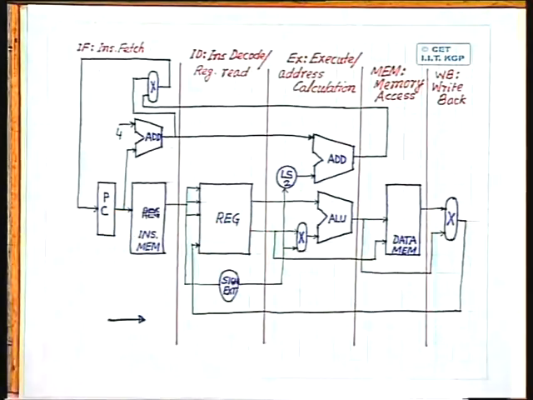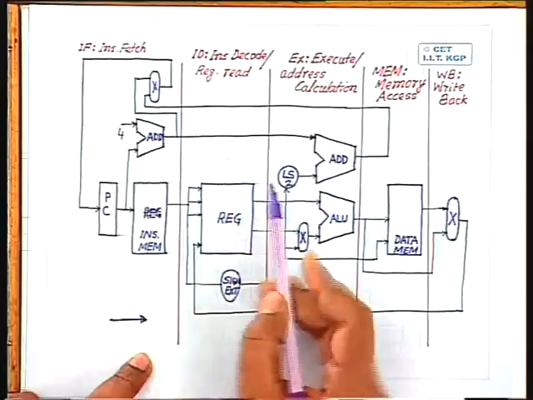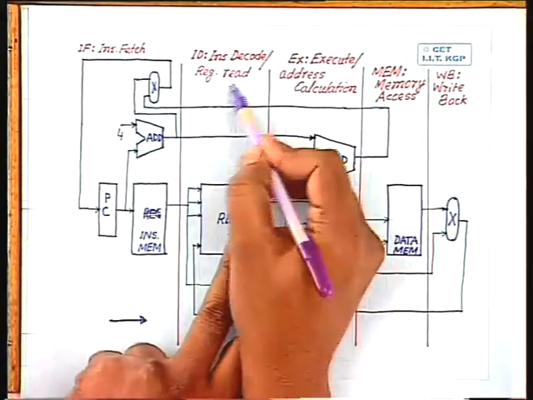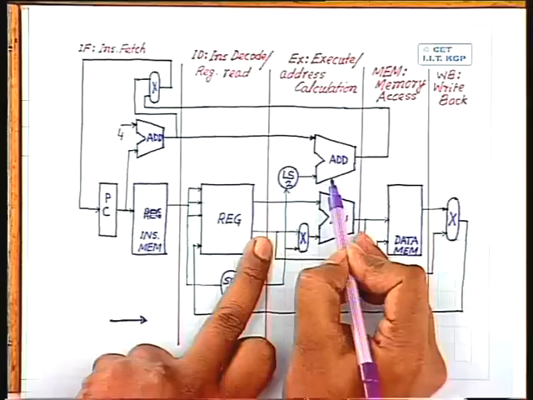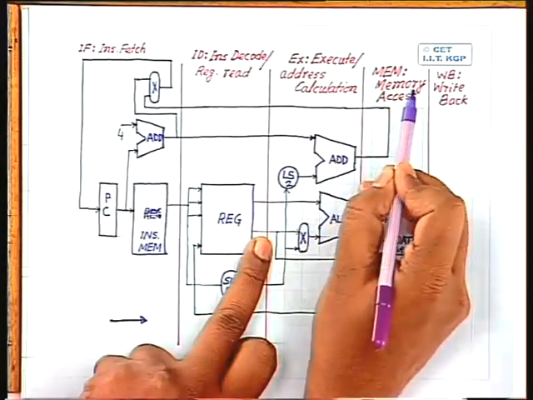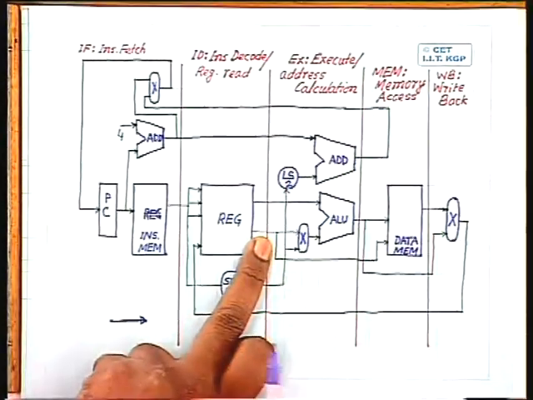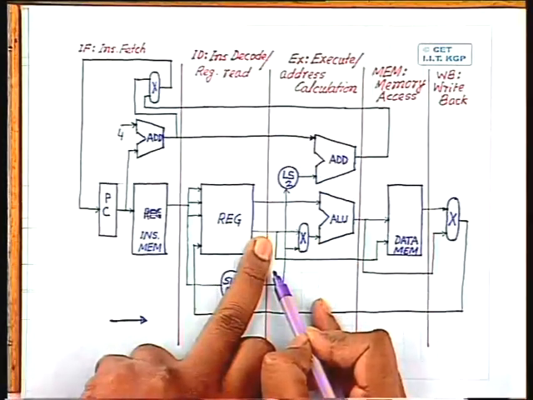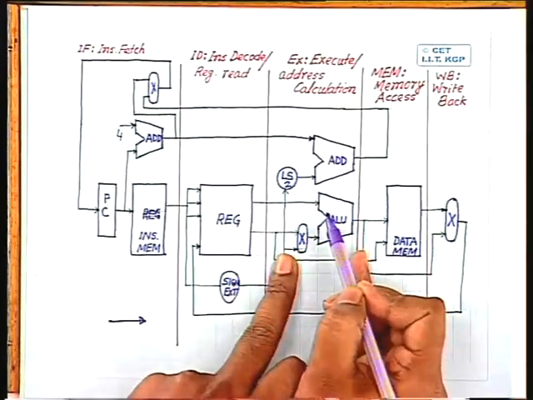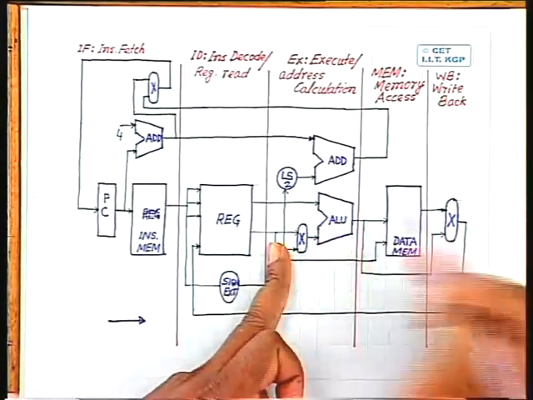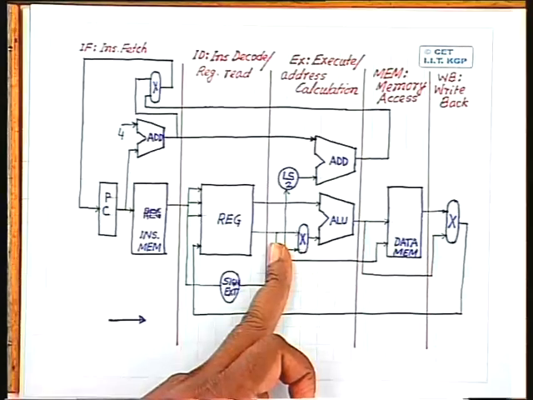Sir, suppose the prediction is wrong. So how do we make sure that those two instructions which we had fetched will not be executed? They have come from IF to ID. Then the instruction which has come to ID has to go to the execute stage. So I can have the control unit. If the control unit decides that the branch is to be taken, that means my prediction was wrong. What I'll do is I'll not load this to this latch, so that it does not enter the execution stage. Because the moment it enters the execution stage, it is going to modify the data. So I will not permit that. That is to be taken by the controller.